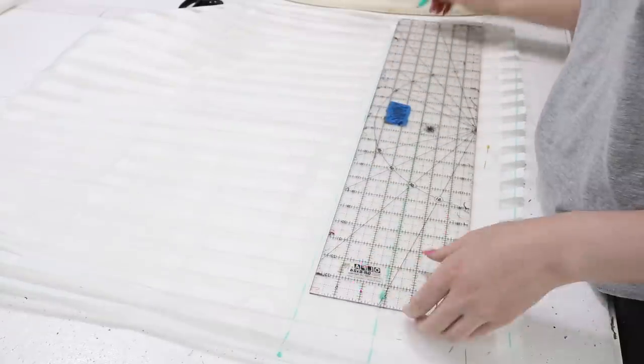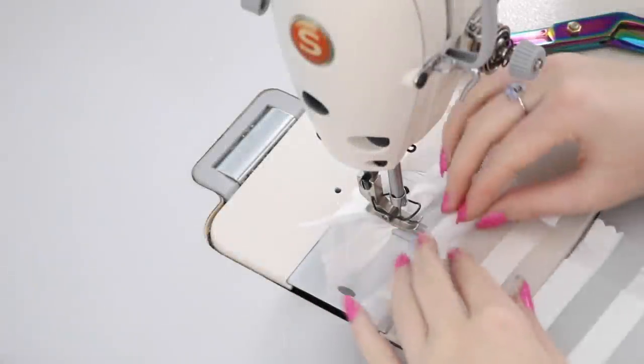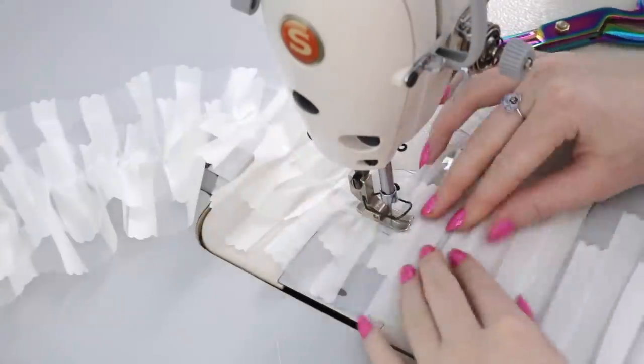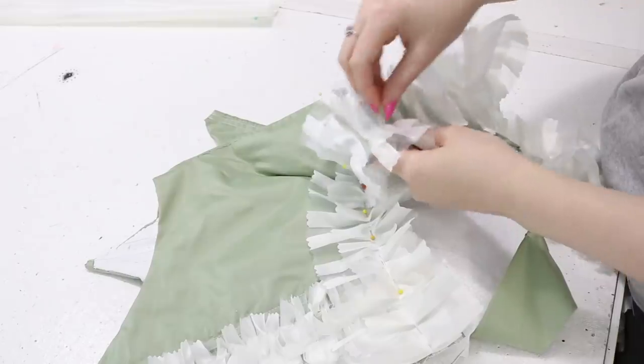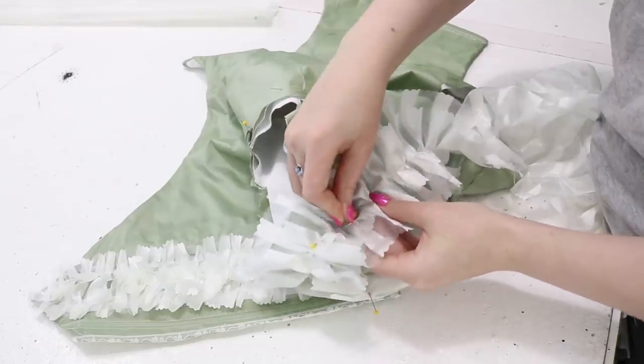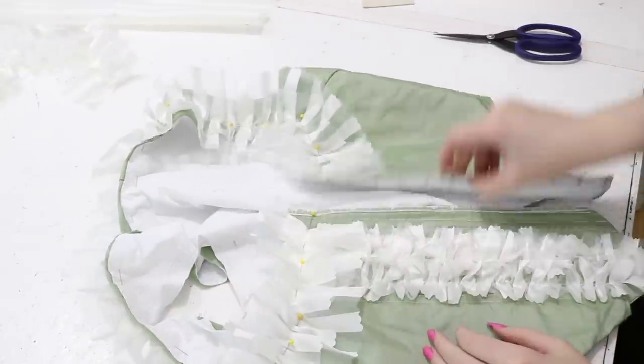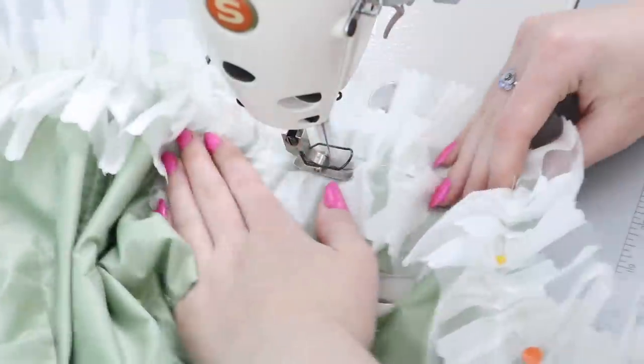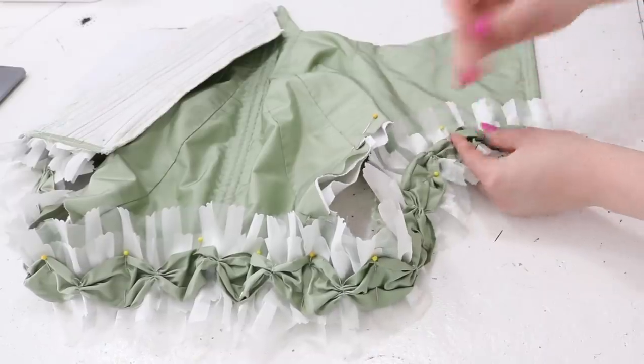Now the bodice was looking pretty bland by comparison, so it obviously needed some ruffles too. That is my entire design technique, just adding ruffles. For these specific ruffles, I cut out two widths of organza using pinking shears. Then I stacked the layers and gathered them simultaneously. And this was pinned around the neckline of the bodice, then sewn on by machine. Just like with the sleeves, I pinned puff trim over the center of the ruffles, then stitched them down by hand, with pearls covering the gathers of each puff.